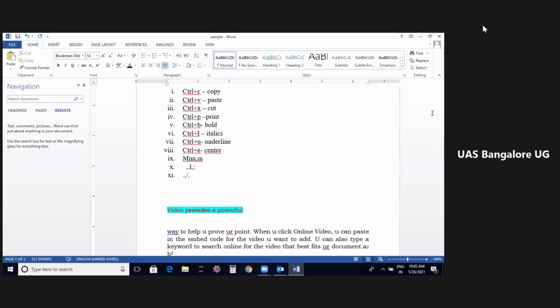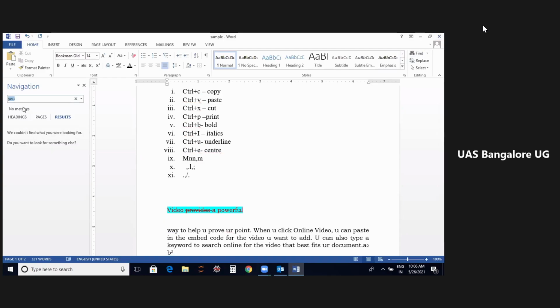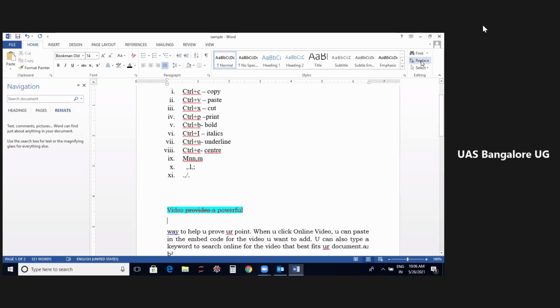At that time what you can do is copy the word, go for this, and find it written wrong. Then you can go and give a college name here. Say give some name, and then next you just click on replace.